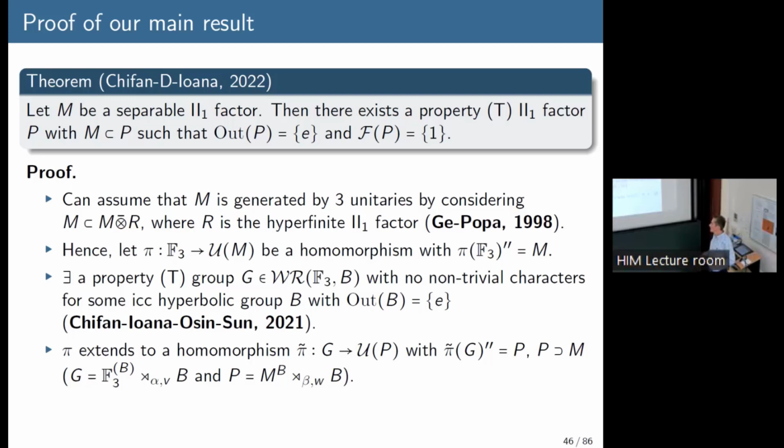Why does this hold? The observation here is that any wreath-like product group G can be written as a semi-direct product arising from a cocycle action. Of course, this is not a direct action because it will be a wreath product group, and that's a perturbation; alpha is a cocycle. The von Neumann algebra P that arises here also arises from a cocycle action on a tracial von Neumann algebra. Because of this, if we put everything together, the group G has property T as was chosen, and because pi tilde generates this von Neumann algebra P, P itself will have property T. So that's all about the proof.